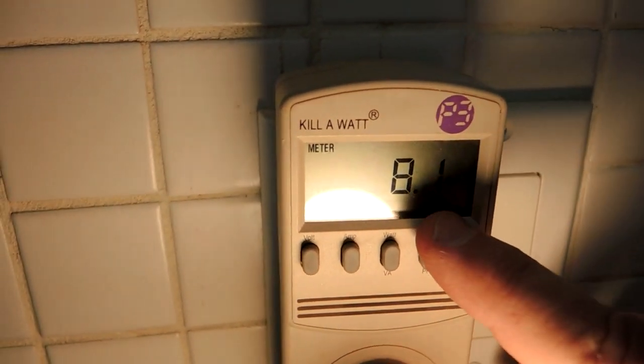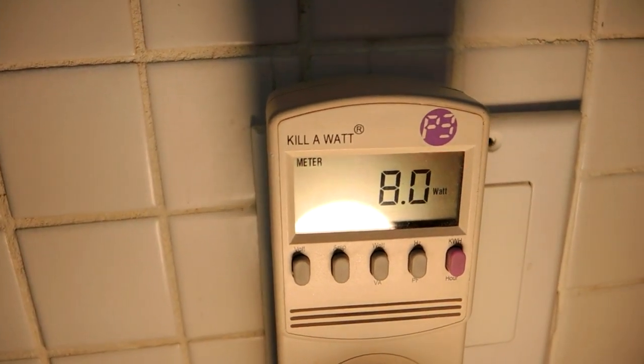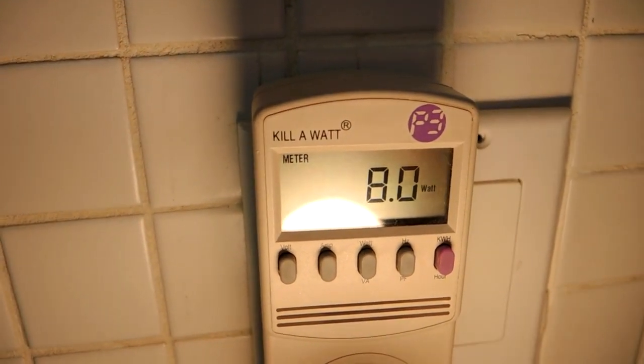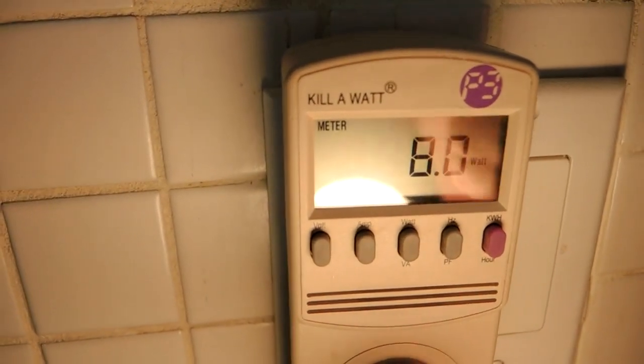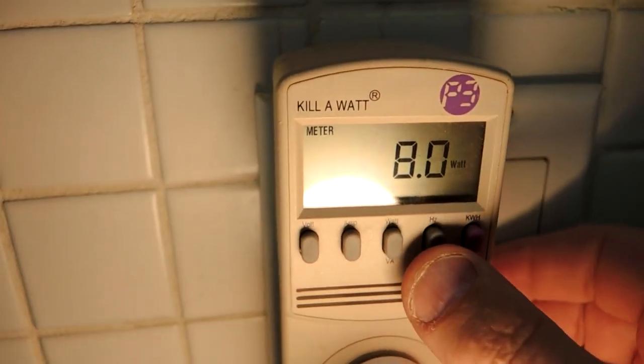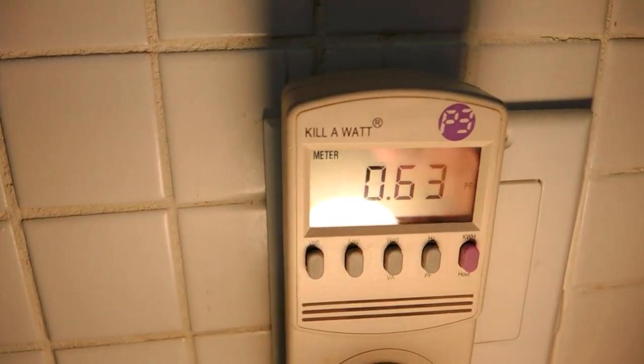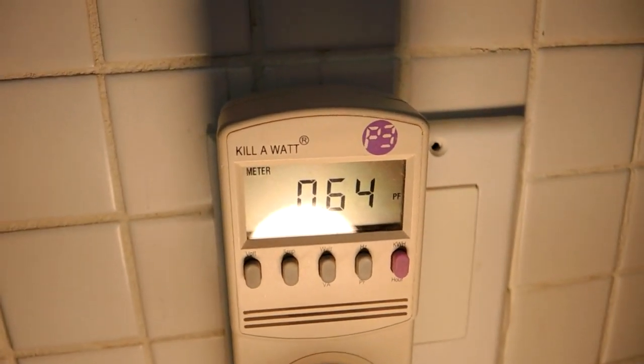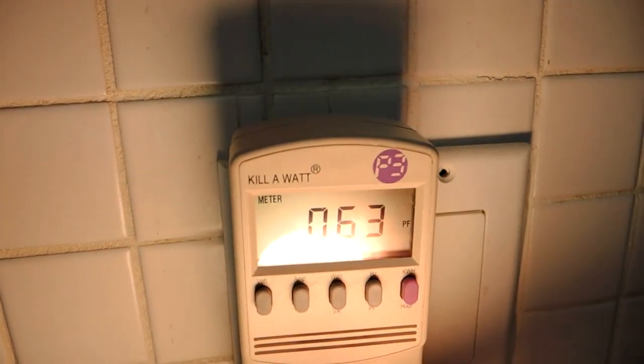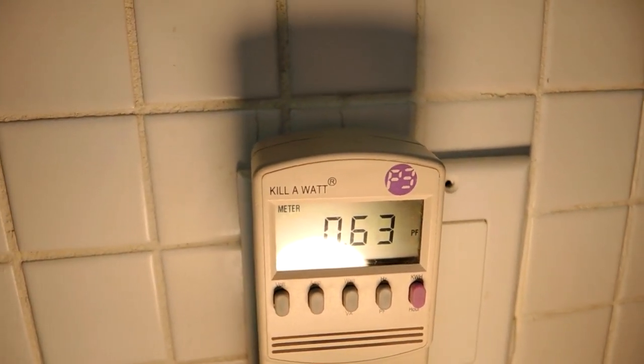Let's look at some of the numbers in the bulb. The package said 8.5 watts, the watt hour meter I have says about 8.0. The packaging says an 800 lumen bulb, so if that all holds true this is close to 100 lumens per watt, which is very efficient. Power factor however significantly far from unity, 0.64. The other factor in this bulb is it's not dimmable, so there's some interesting trade-offs Philips is making here. Looks like there's some really good efficiency numbers but the power factor quite poor and the dimmability not.